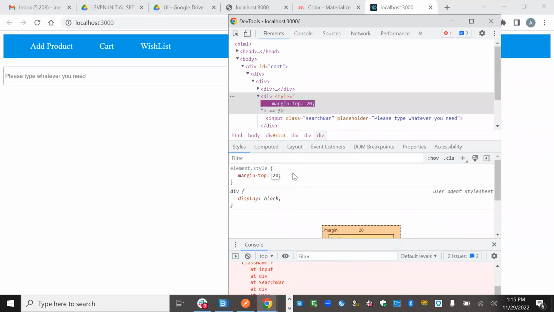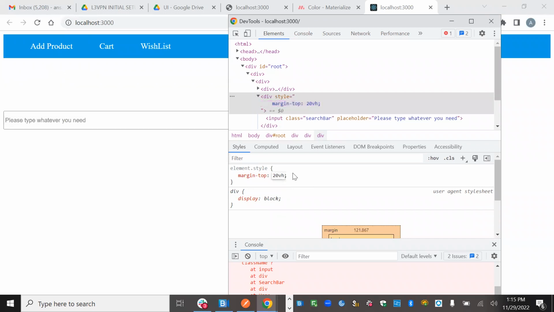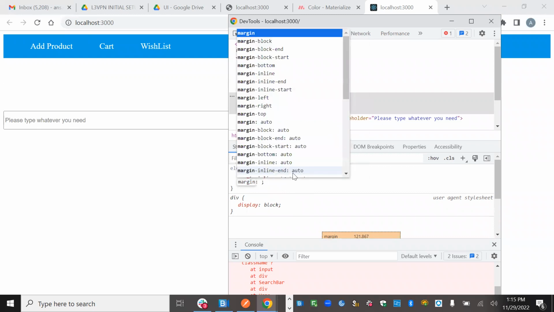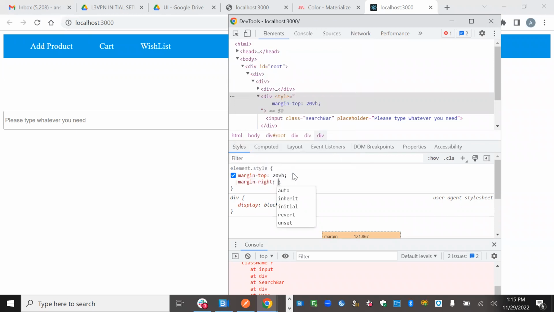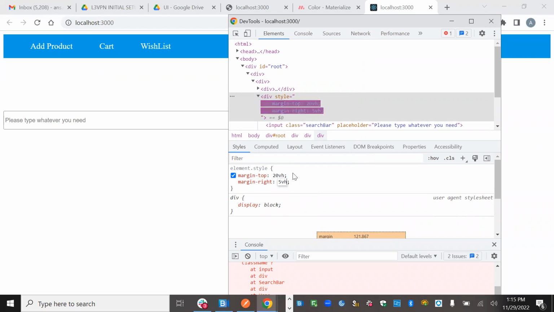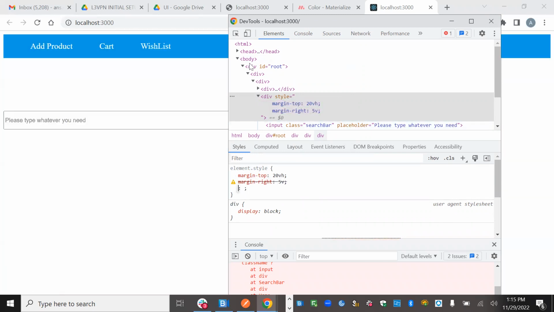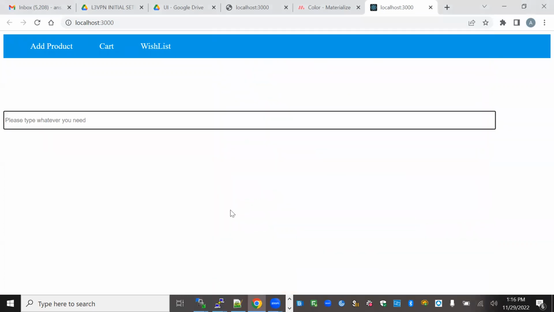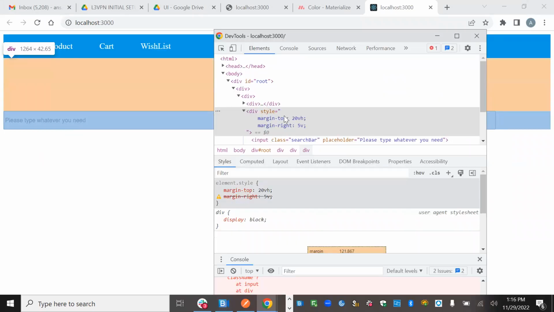like the height, and we can give some margin right, and like 5 viewport width.